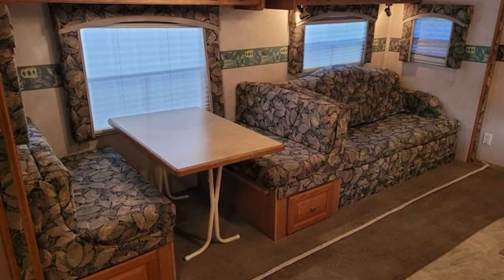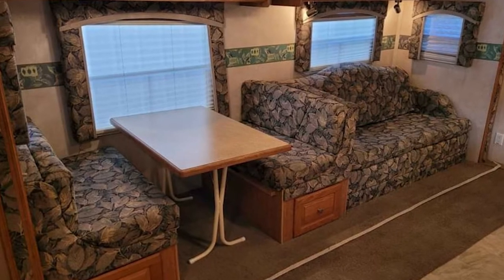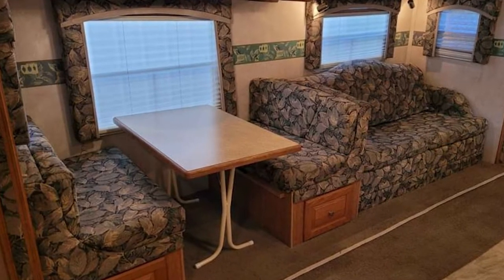Here's a before picture of what it used to look like — just kind of old, grimy, nasty. I think every RV has a tendency to look the same no matter what year you're looking at. On this 2006 compared to maybe something from 2019 or 2020, they just look the same. What I really wanted to do was get rid of that camelback hump across the top edge and put a piece of wood trim across the top.